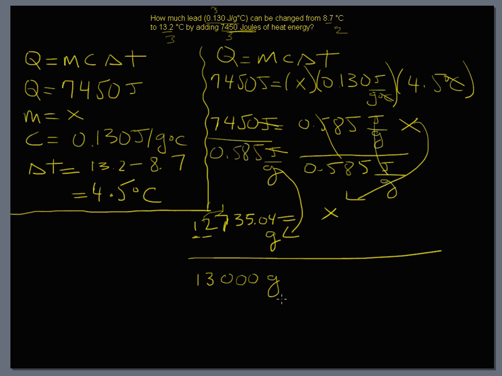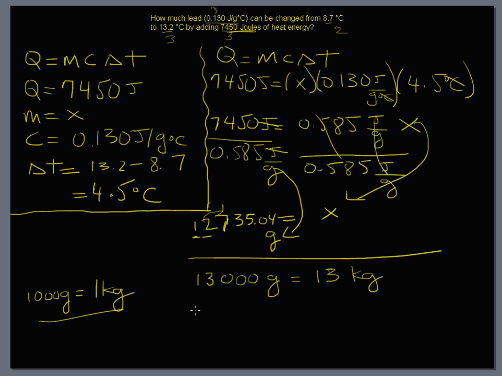That makes our answer, it can look like this: 13,000 grams. We could convert that to kilograms, which of course would be 13. There are 1,000 grams in a kilogram. Our problem used grams, so typically I'd have my students just leave it as grams, but sometimes you may have a situation in which you might have to make that conversion. If so, there's your conversion factor.